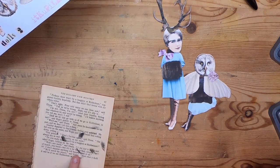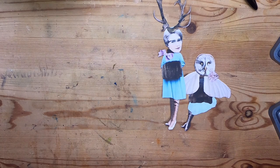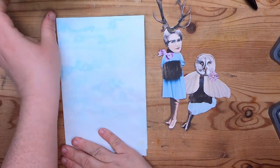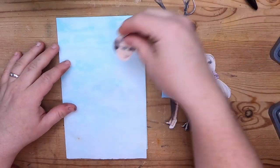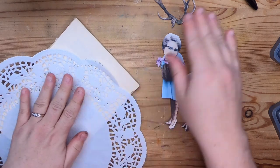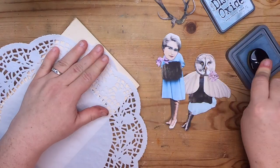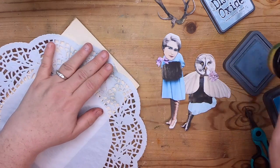Okay, so now we have to figure out what we want to use as the base. Let me get rid of this. So what I wanted to do, I think, was use this blue paper as the base for the ephemera. So then I would put these on here first. Maybe, actually, no. I want to layer some more things in the background. So the first thing I wanted to do was a bit of inking on here. I'm going to use these colors, weathered wood and broken china, because I want to have a bit of a bluish gray kind of background. Oopsies, be gentle.